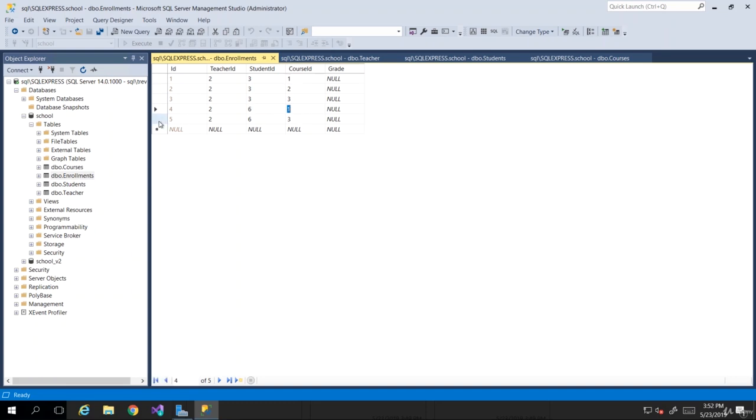So now we can track directly if we were to pull all of the HTML students that John is teaching. We could just look at all of the course ID 1 and teacher ID 2, and then we'll see all of the student IDs coming back in that query. All right, and we'll get into that eventually. We're just looking at inserting, and we will look at how we go about pulling reports, because obviously we're only using numbers, so it will take a bit more caressing of the data to actually accomplish viewing certain things.